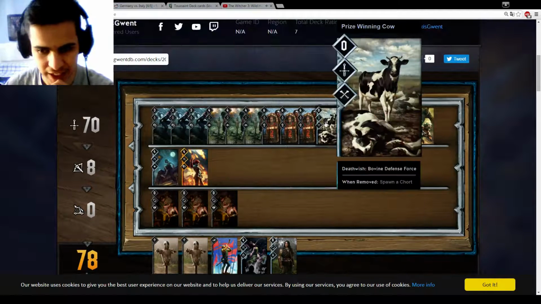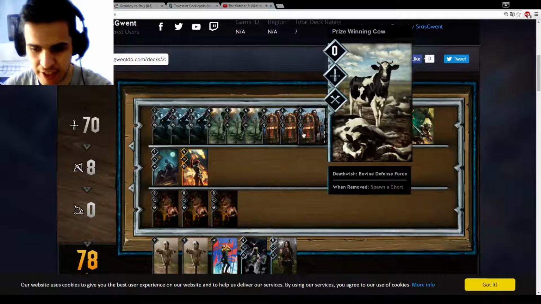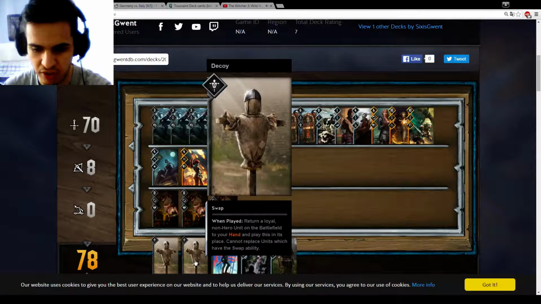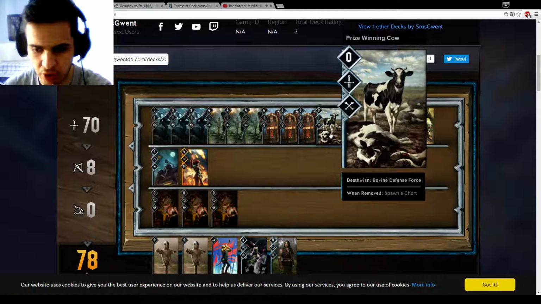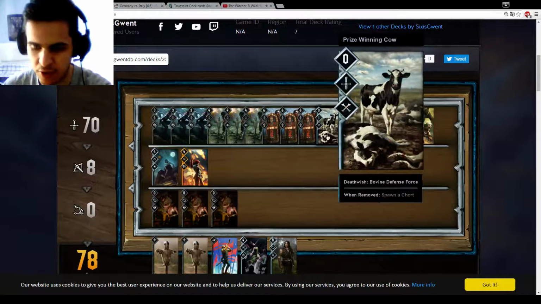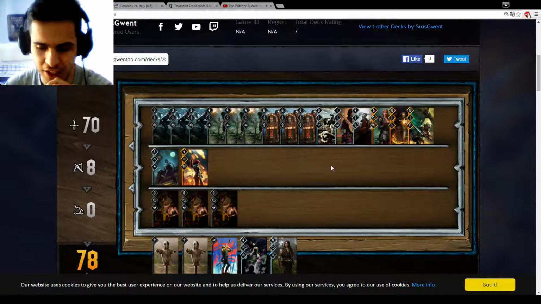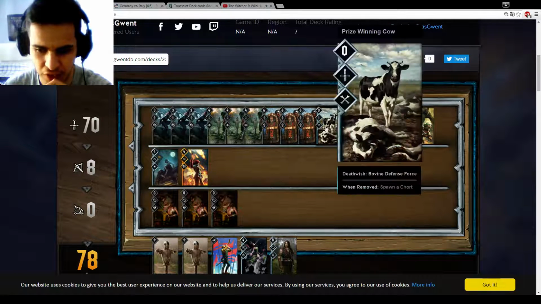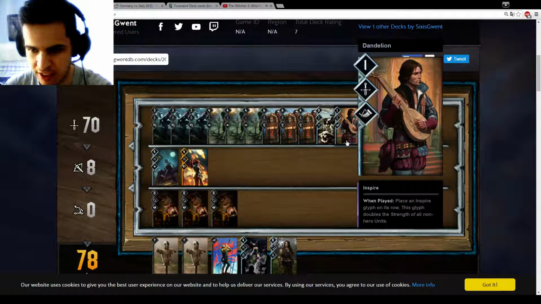Basically, that's the same purpose Prize Winning Cow has. It also combines well with Decoy, of course, but yeah, it basically stalls, puts 10 power on the board, and lets you play very smoothly on turn 2. Just let your opponent win turn 2 and get massive card advantage and presence for the last round, which you're going to win pretty much always, or you should at least.